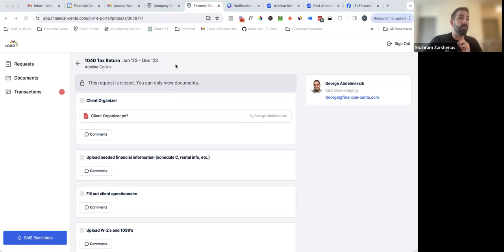We've updated share folder notifications, so you can choose not to notify clients when you upload documents to a shared folder. You can choose not to notify a client when you share a folder initially as well. And you can choose which team members get notified when a client uploads documents to a shared folder. And then lastly, you can disable the chat in the client portal. So those were the major updates from this last month.